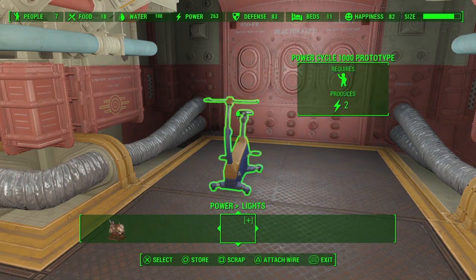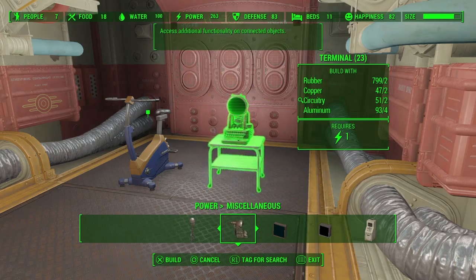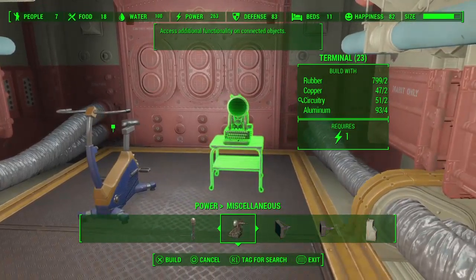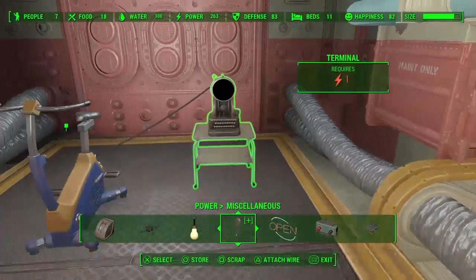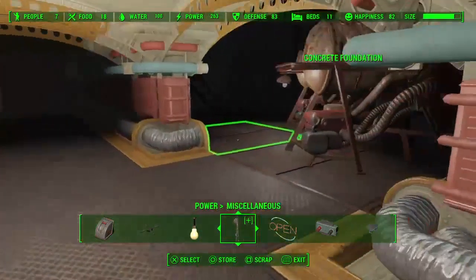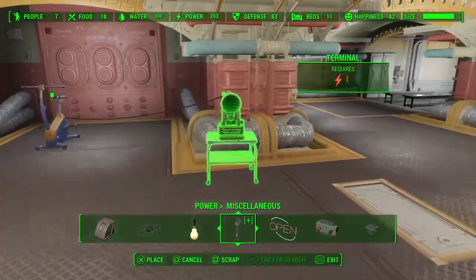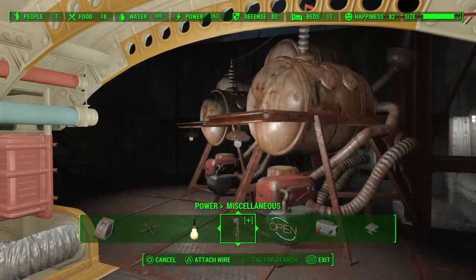Terminals are under power. Miscellaneous, I think. Alrighty. Or what's this over here? What is that? Oh, that's the population management system. I haven't done that yet either. Alright. Terminal. Oh, and requires power. Oh, of course it does. Alright, well, dang it. I have these things out here, but I don't want to run a bunch of conduit. Well, for the sake of the video, let's put the terminal out here for now. We just want to get this thing going.